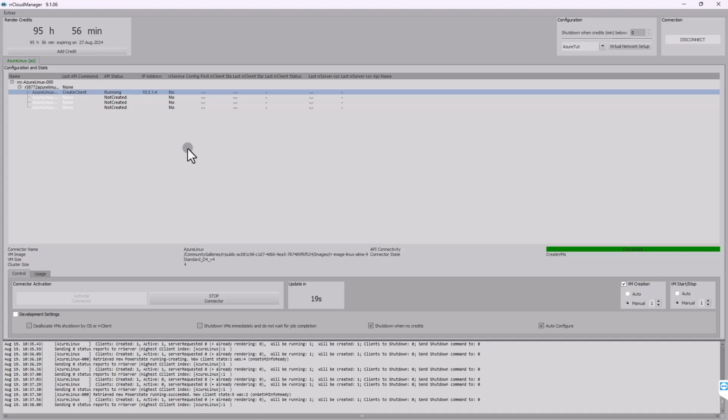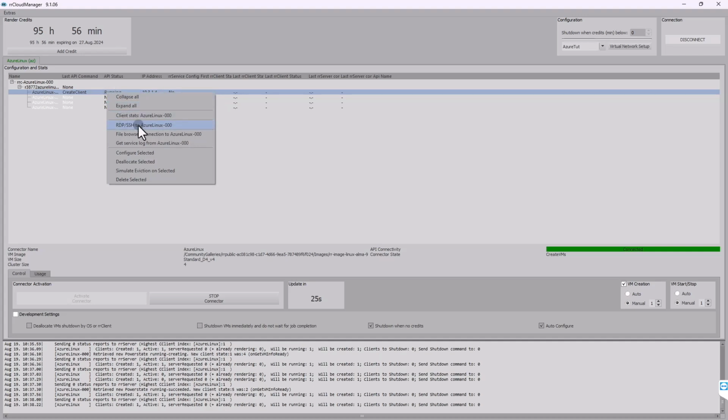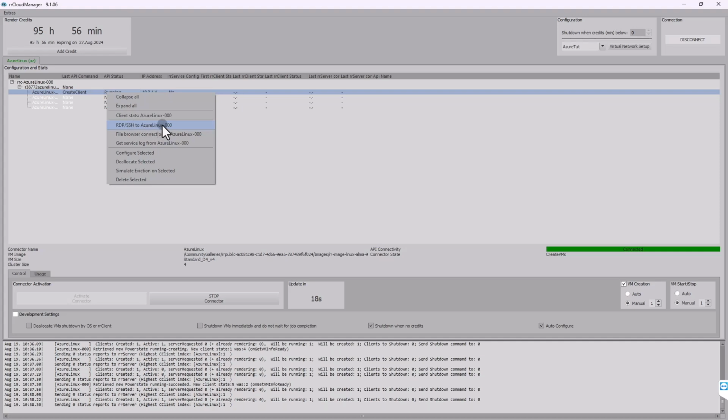And in the meantime, while the service is configuring and we're waiting for it, if the API status is running, we can click write. And then you see a couple of entries here in the context menu. And since we are using Linux render clients here, we can SSH to the Azure Linux 000 machine by clicking this here.